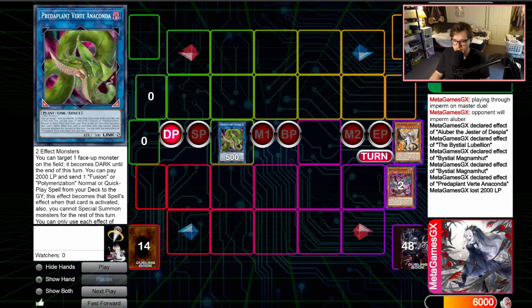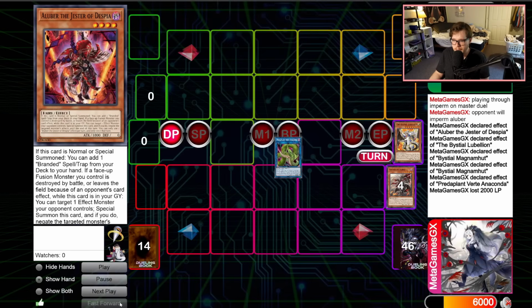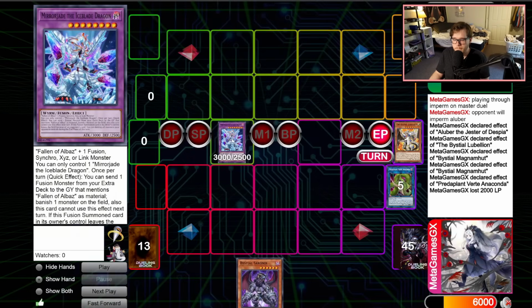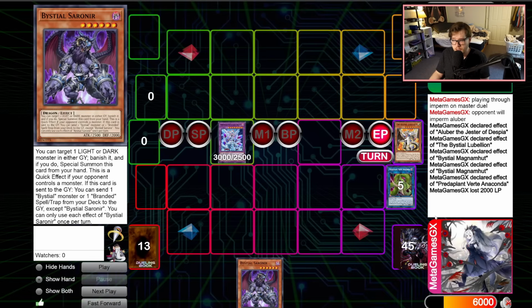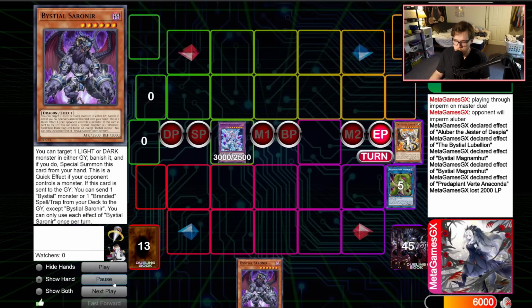You can then go Predaplant Verte, pay 2,000, send the Branded Fusion plus the Albaz plus the Predaplant itself to summon out the Mirror Jade, and then you go end phase, get the Saronir off of the Magnamut, so you have a discard. Obviously, if you have any other discard, you could just save the Saronir as an interruption, and then you pass to your opponent.